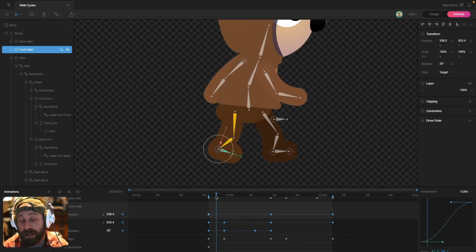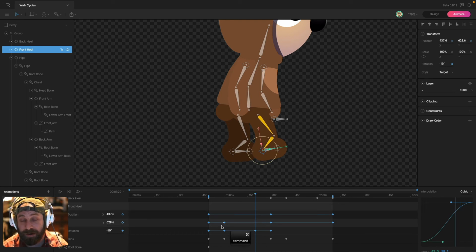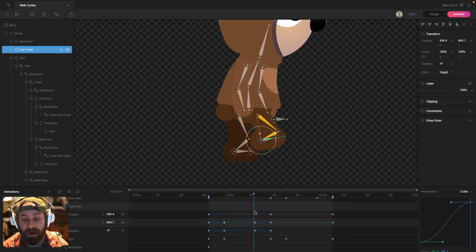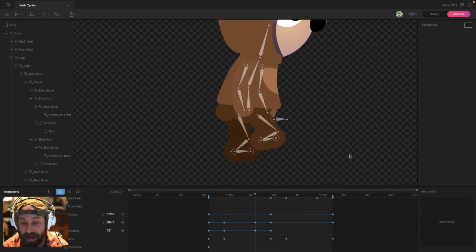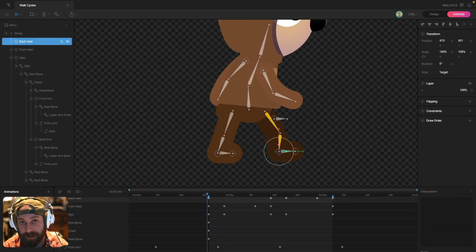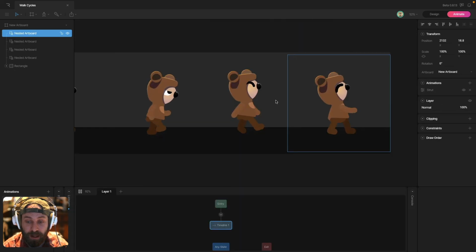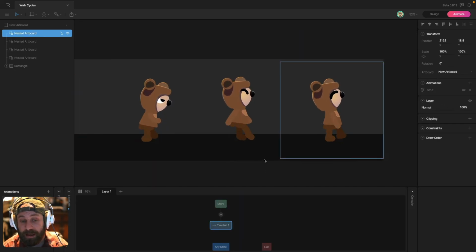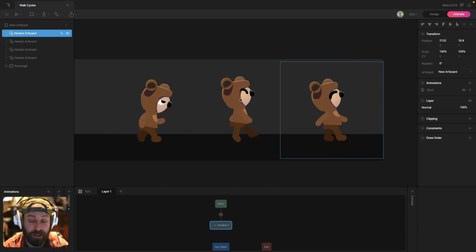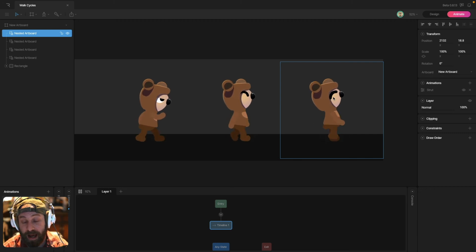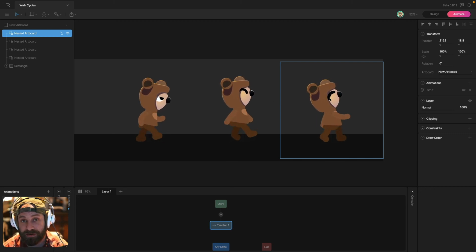The next thing that you can do is change up the timing and easing of your keys. So something that's more aggressive is going to have strong ease in and ease out curves. Something that's more relaxed is going to have more of a standard easing curve. You can also add some different keys and just change the overall timing of things. Another thing that you can do that isn't really an animation trick is to change up the facial expression of your character. The facial expression is going to convey a lot about the mood and how the character is feeling, and that'll just match the overall motion and really sell that mood that you're trying to convey.